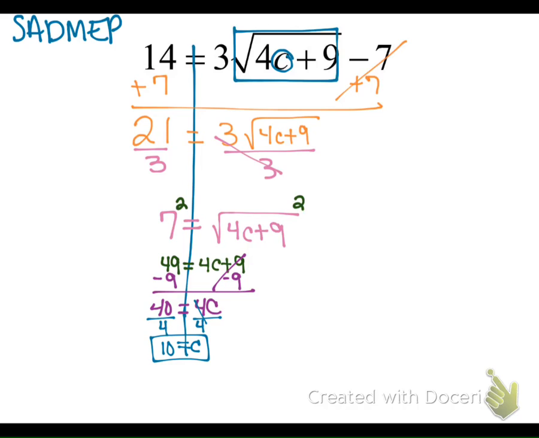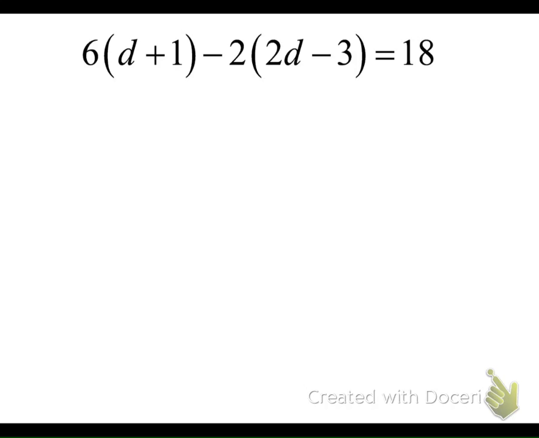All right, let's take a look at the next one. You guys told me this was solving equations with multiple variables, part 1. You know it's part 1 because you don't have variables on both sides of the equal sign. I'm going to circle my multiple variables. I don't have to put a box around anything because it's not a square or square root. So I'm going to flip in my notes to note sheet number 4.